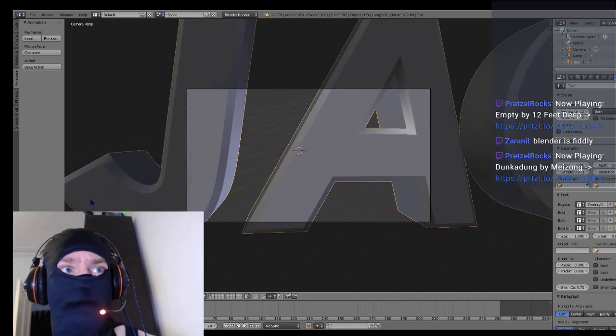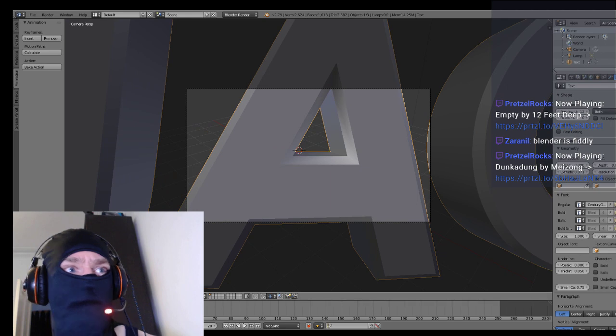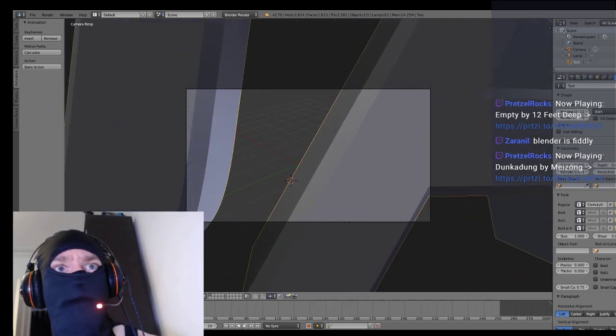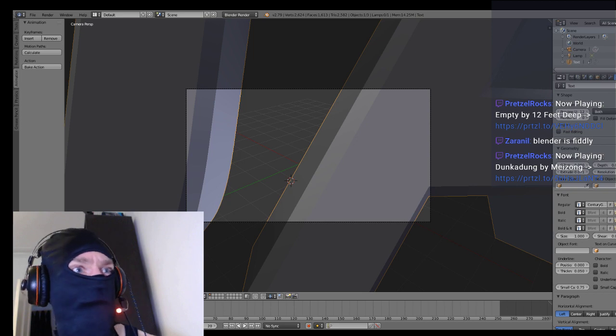Now this might look extreme, and you'd be right to think that, but there we go. What we're trying to do now is fill the frame.